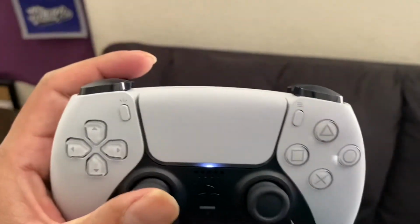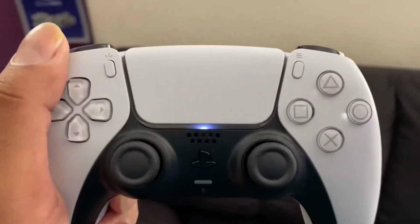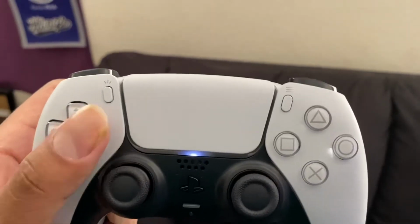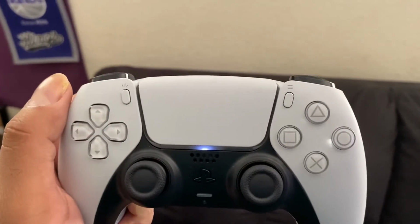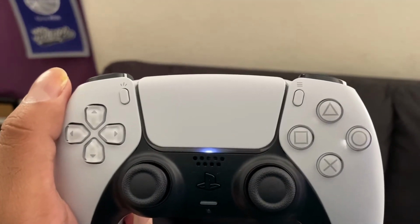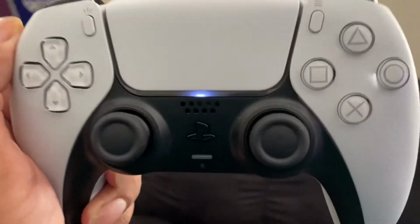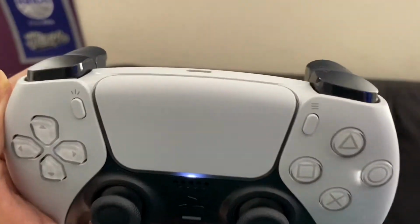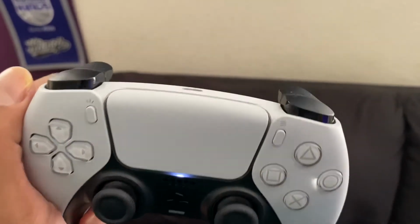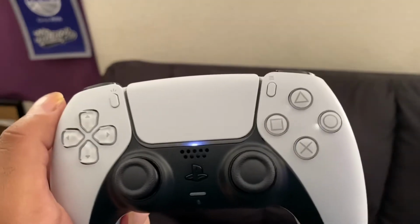I spoke highly of it before, and I'll continue to speak highly of it. It's definitely Sony's best PlayStation controller ever made. And it's great. The battery life was one of my main concerns. And so far, I've gone 4 straight days playing it without a single charge. So that's a great sign. And I hope that it stays that way, because the DualShock 4's battery sucked. But the battery for this controller has been nothing but great so far.